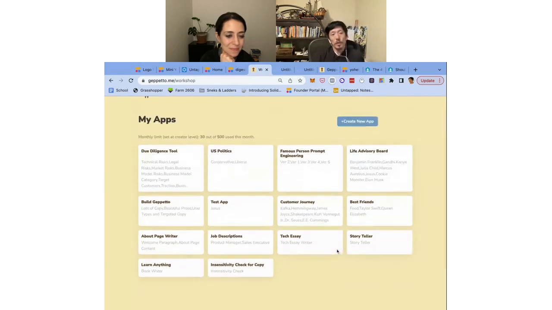And then some of these tools I would build here. I would either use this tool to test prompts or this tool to just mock up the tool, try it myself, and if I liked it, I would quote unquote push it to production. The way it's designed, it's all built on Airtable. So once I can build it in Geppetto, and if I like it, I can actually just embed it into the Founder portal. That's so cool.